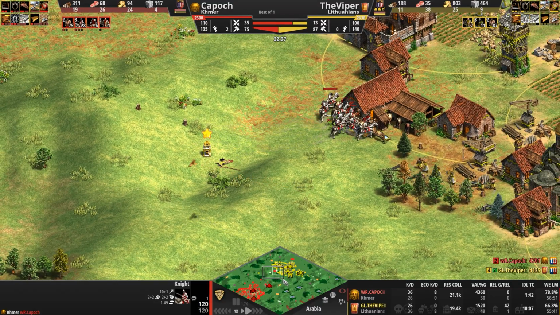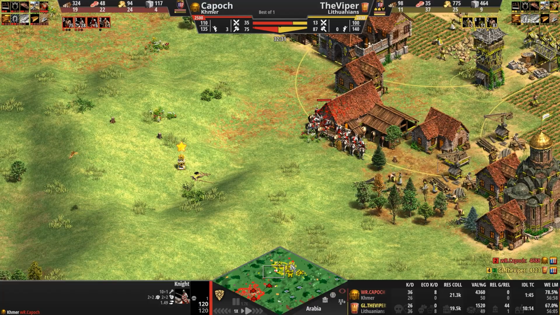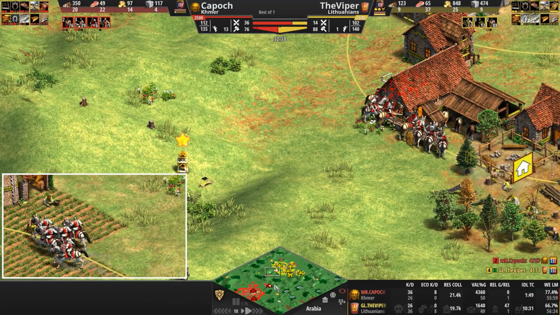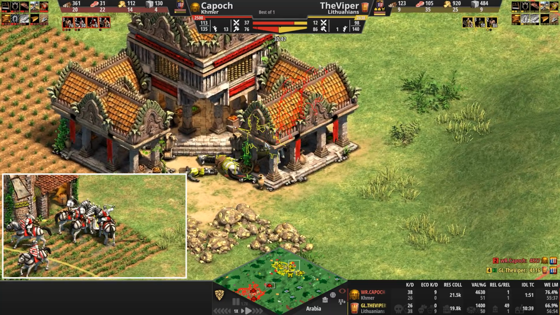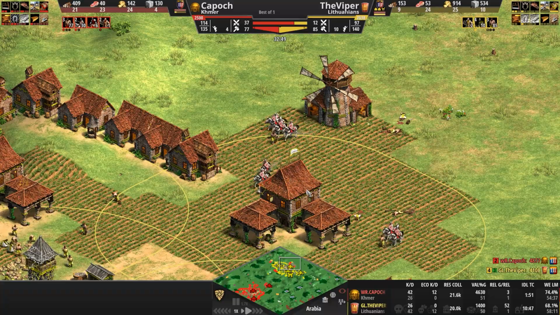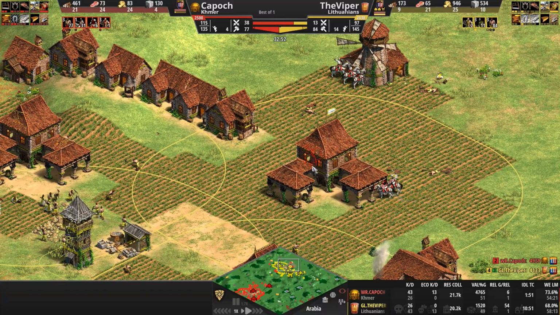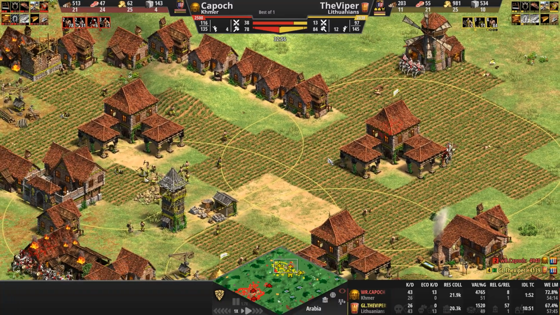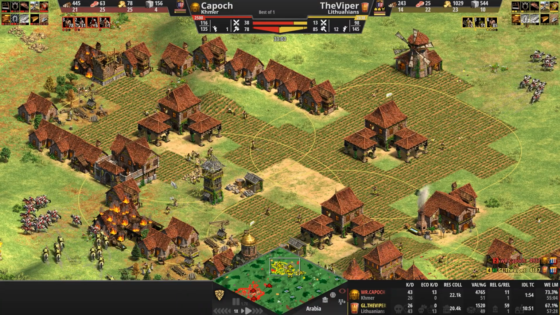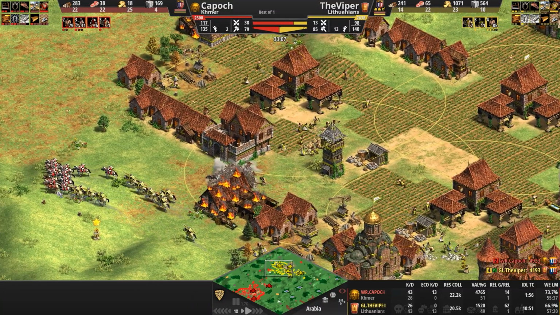I mean, in terms of attack boost, this is absolutely fantastic for the Viper, because he just keeps bringing this relic closer and closer and closer. In terms of the gold cost of all of these monks, I don't know about that. But he's lost 12 villagers. His lead is only down to 7. To be fair, Capoch actually has more TCs than the Viper now. 13 dead villagers, lead down to 6, now 7 again.